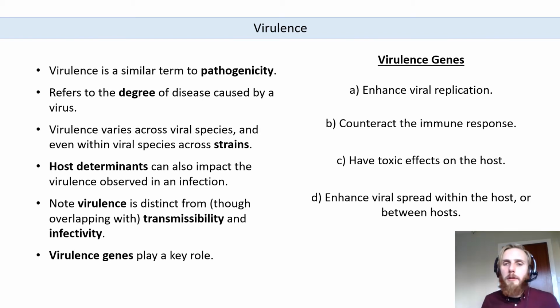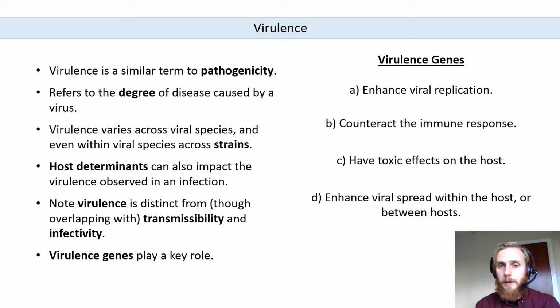Okay, so a little bit more information about virulence factors, which are encoded by virulence genes. So the virulence genes are the genes themselves. The virulence factors are what they encode. We can generally split virulence genes up into these different categories, and it's pretty clear to see how a gene encoding a protein that belongs to any of these factors will impact the ability of a virus to cause disease. So the presence or absence of these genes will impact the degree of disease, the virulence. If a virus is lacking specific virulence genes, then it is less capable of causing disease, so less severe disease is experienced. So there's a lower degree of virulence.